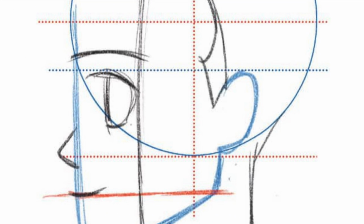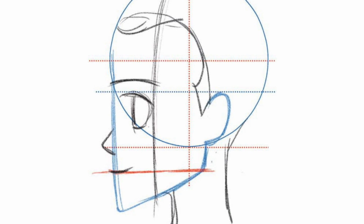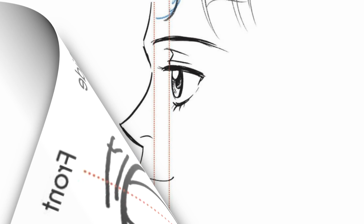Draw a line downward from under the ear, stop at the position of the jawbone, and then connect it with the tip of the jaw to complete the facial contour. Draw Atari at the position of the eyes, nose, and mouth. If you feel it's out of balance, correct it by checking the position when facing forward. Note that if the positions and sizes of the parts are different, they won't look like the same character.